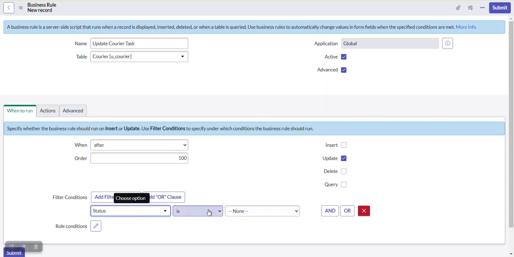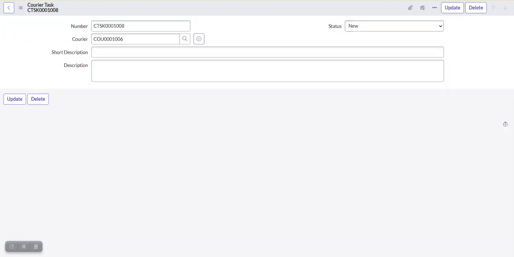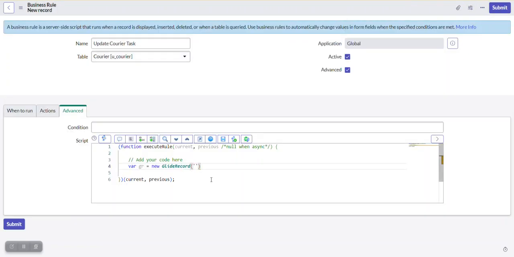So let's write a GlideRecord to the Korea task table. The task table name is this, and let's add a query. We have to check it with the parent record sys ID, as it is a reference field here.